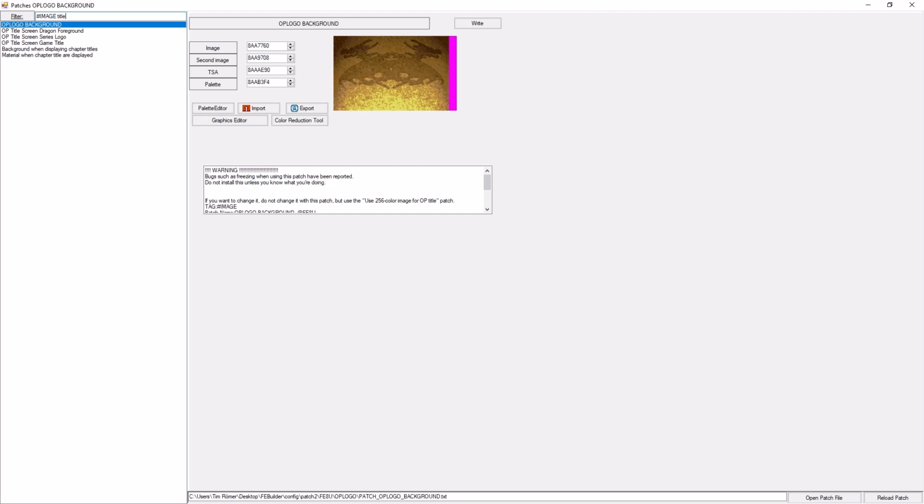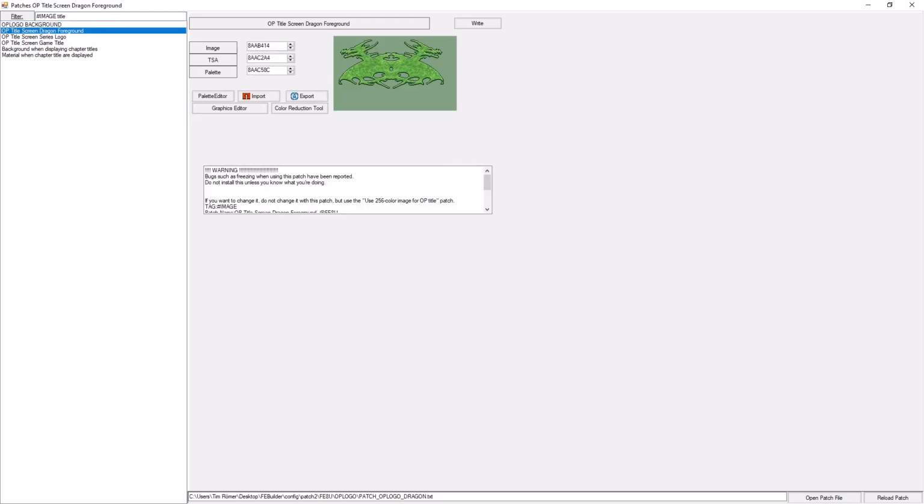I instead decided to do it on my title screen: I just took the background of one of the FE7 status screens and changed the color of that. We have the dragons in the foreground, which you can recolor, which I did for the Prophecy of Flames. You don't have to do this. You could remove them if you want to, but I kept them because they look really cool.